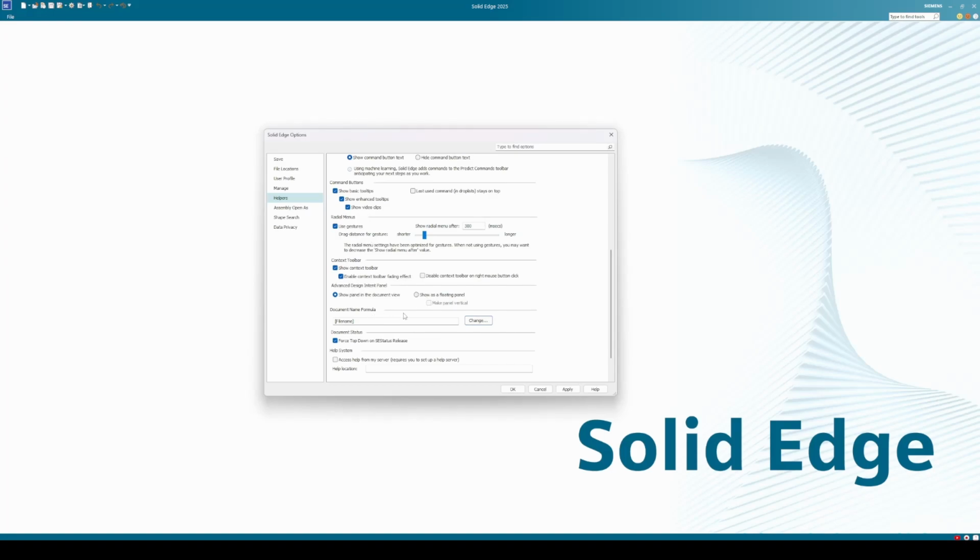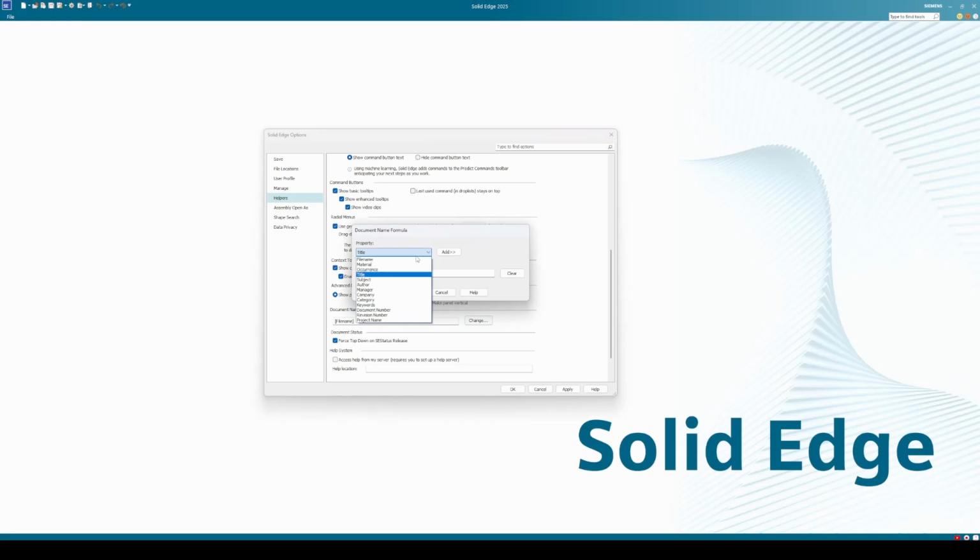So for the document file name, you can have a formula on how it saves your files. So classic starts with standard file name, so you can change it. You can add the revision number, for instance, document number, whatever the case might be, or project name. So if I click project name, add, I'm busy with a project for a specific shelf. Then it will have my part, let's say part A, and then shelf. So everything will have this additional project name to save it, so you can't mix up your models in assemblies from one to another.